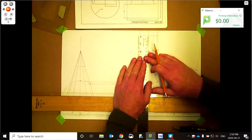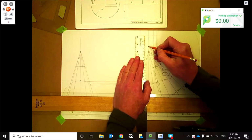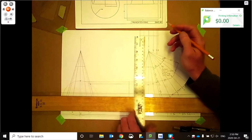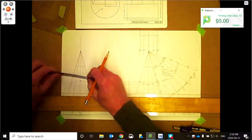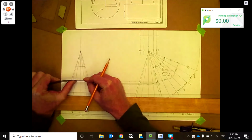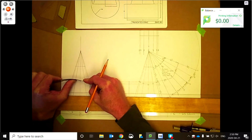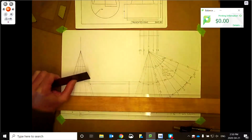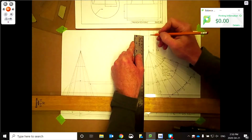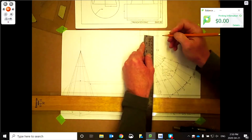34 comes to there. So there's the edge, and again, there's the 34, goes from 34 to 34. And now we're going to have to go ahead and just measure 3. So 3 is, let's see, it's about, I think it's 28, 29. 28, we'll go with 28. 30 minus the 2. So 28 for those.